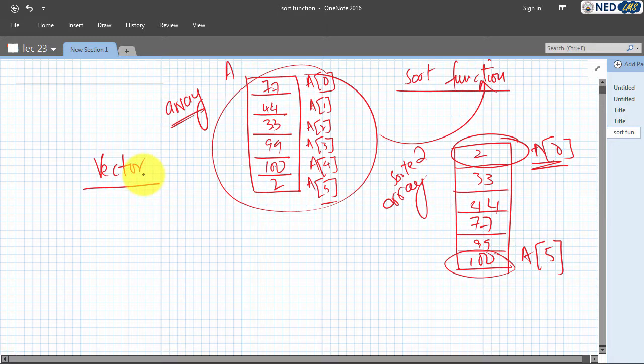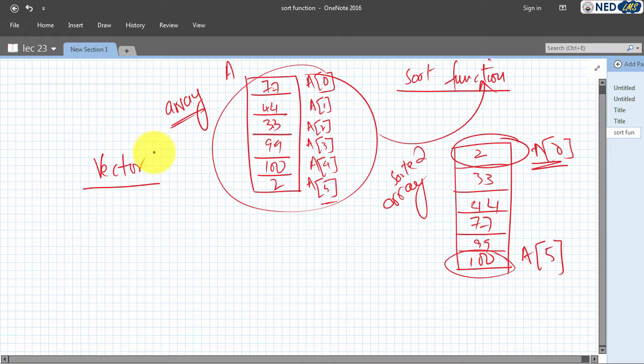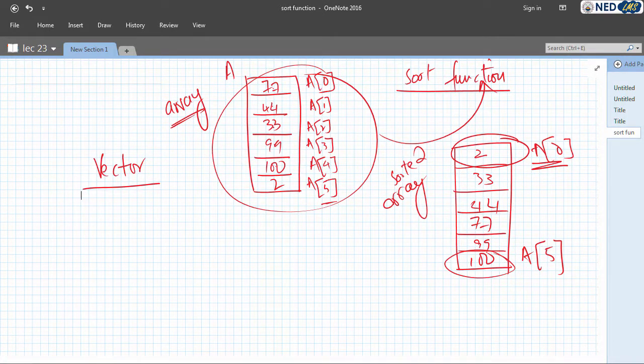Behind the scenes it is a resizable array, which C++ handles itself. You can declare the size of this vector, but if it's not declared, then it's a resizable array. Whatever the inputs coming in from the user, the array is resized appropriately depending on the quantity of the inputs. So this is one way to do it.